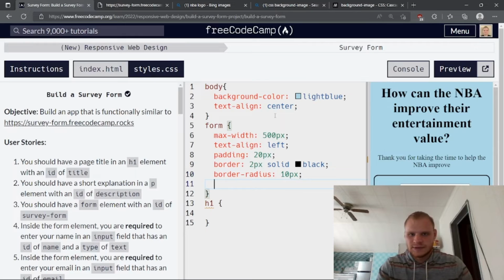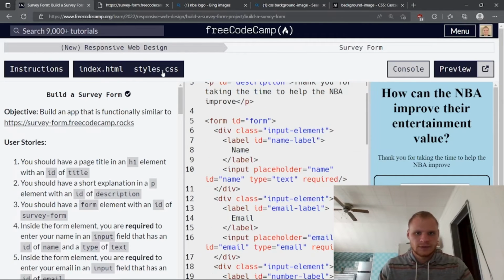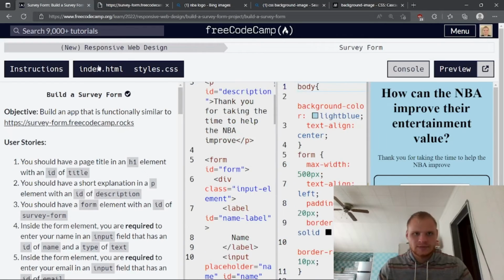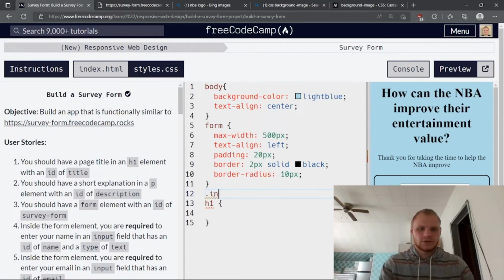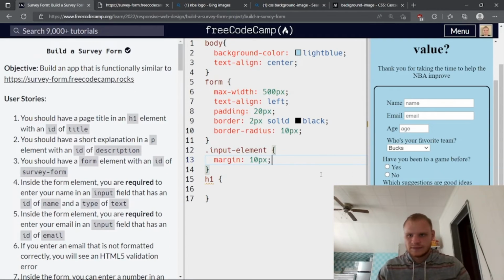Let's grab our class of, let's see here, what was it? Input element. All right, go dot input element, and we will just add some margin on that so that we get some space between these. At least those ones.